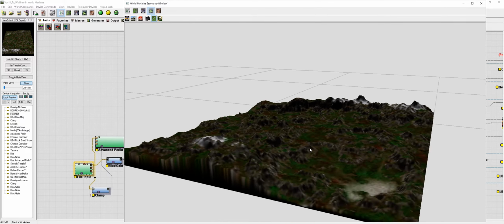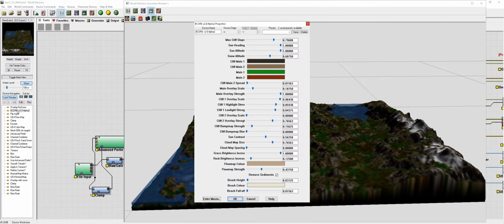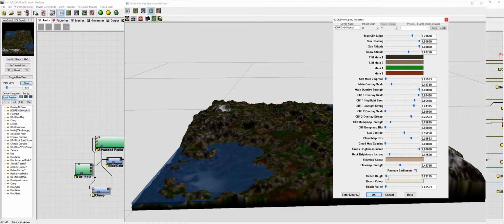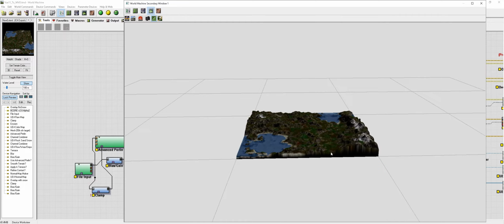Alright, so that's a good something. Let's see if I can bring the water level up. Probably around here. Let's see, beach heights. That should go good.